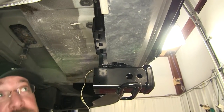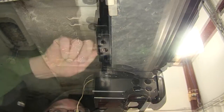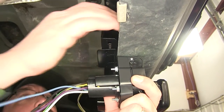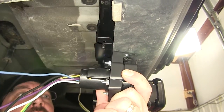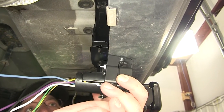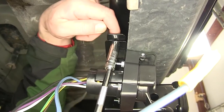Now here coming off the hitch is a bracket. We can secure our 7-pole bracket to it. Take our bolts and drop them down through the bracket. Line them up and install the hardware underneath. Once installed, I'll go ahead and tighten them down.